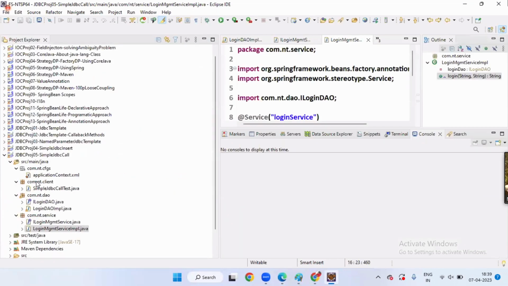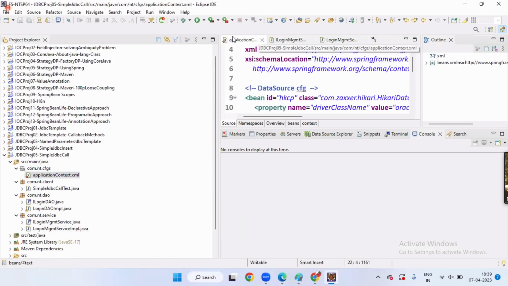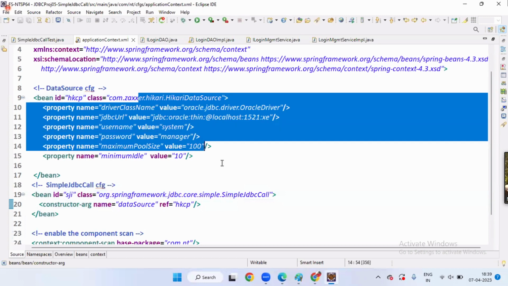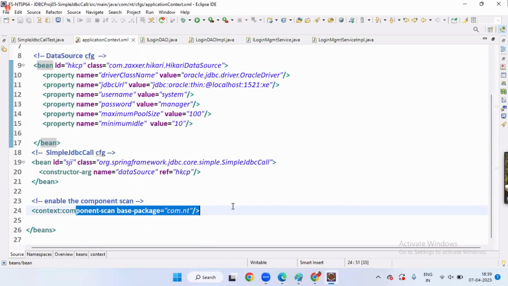So now, in application context.xml, simple JDBC call is configured, injecting data source object. And for user-defined classes, component scan is done. Okay, see, we are not writing query. We are not writing query calling procedure.